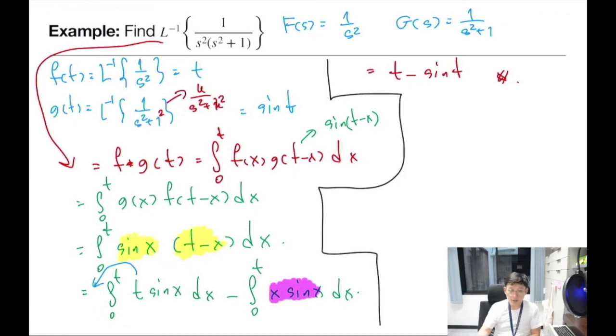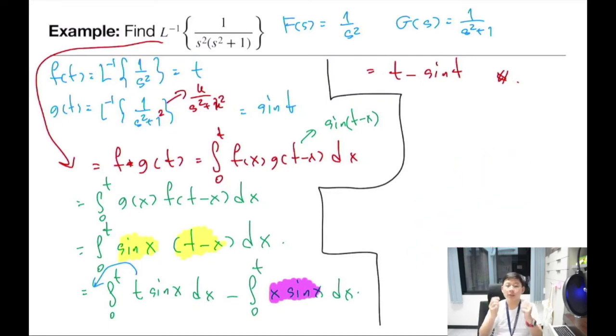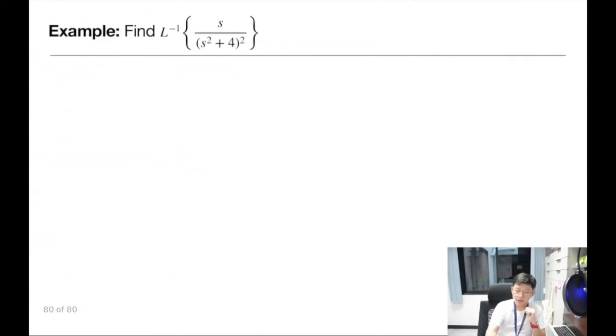It's as what I've written: t and minus cos x, right? And you let 0 and t. Don't forget guys, cos 0 is 1. And this one you do integration by parts. You let x sine x, you get 1, 0, minus cos, and then minus sine, and then you do the plus minus, if you remember the shortcut. Okay, and then you get that answer. This one I'll let you do yourself, and then we will talk about that in the on-site class.